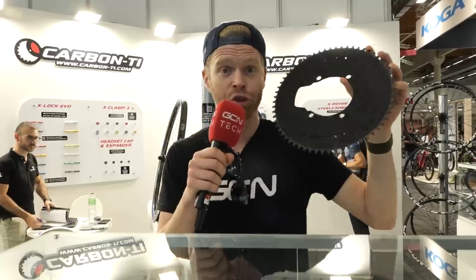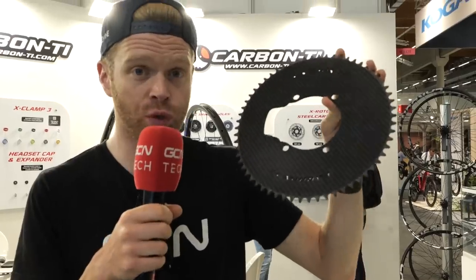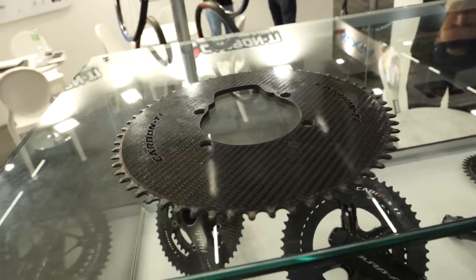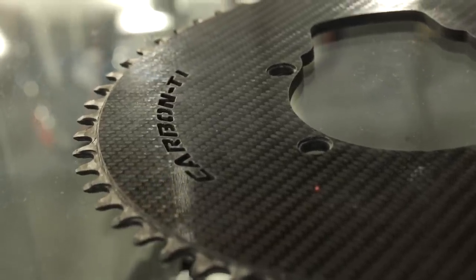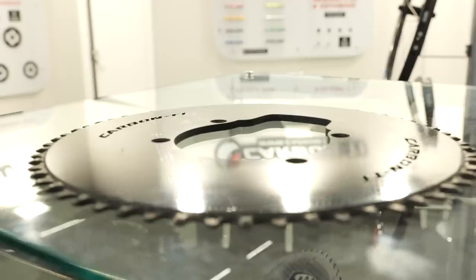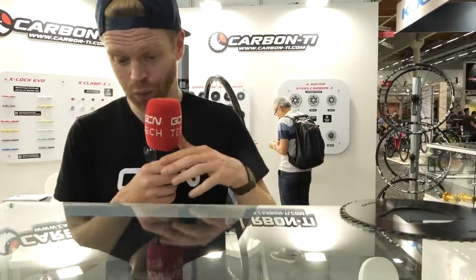I know what you're thinking — Ollie, you've got a whopper in your hands. This is a 62-tooth carbon chainring from Carbon-Ti. This has been used by UAE Team Emirates — I spotted them using these at the Giro d'Italia earlier in the year. Look at that! Absolute monster dinner plate, and fully carbon so it's light and stiff. Really cool. They've also got new double chainrings out — this single chainring has a narrow-wide tooth profile so you don't drop your chain and can run it without a front derailleur.